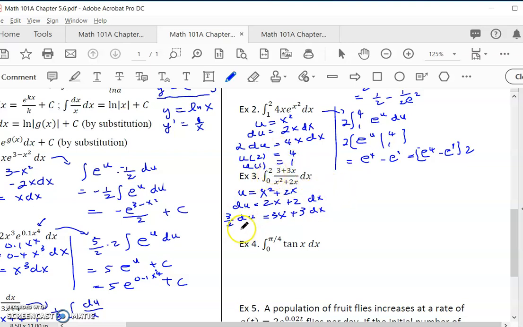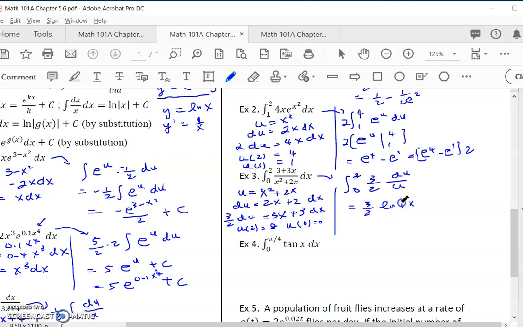And then we have to replace the 2 and 0. So u of 2: if we plug in 2, it will be 4 plus 4, 8. U of 0 is just 0. So our whole integral now changes into 0 to 8. The top would be 3 over 2 du, and the bottom is just u du. So that would equal 3 over 2 ln of these things x.